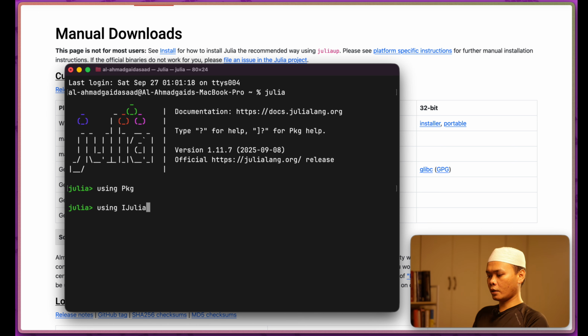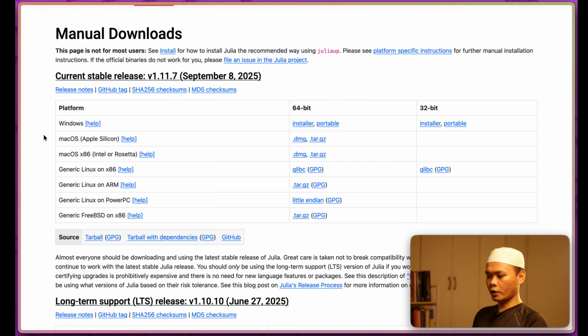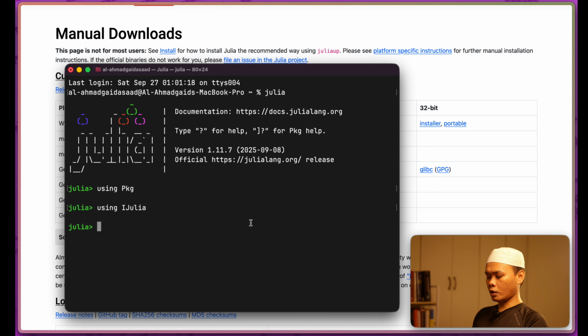And of course, in succeeding videos, I'm going to discuss more about these different libraries that we can install in Julia, right? So now that we have using IJulia, and I don't have it open already, I've closed it. So to open the JupyterLab, you just type in jupyterlab. If I actually type just JU, as you can see, there's a suggestion. You can just press tab, and it will autocomplete, right?